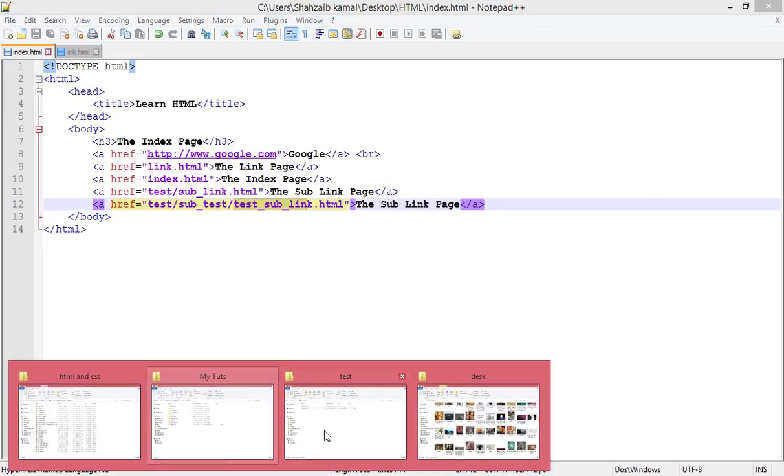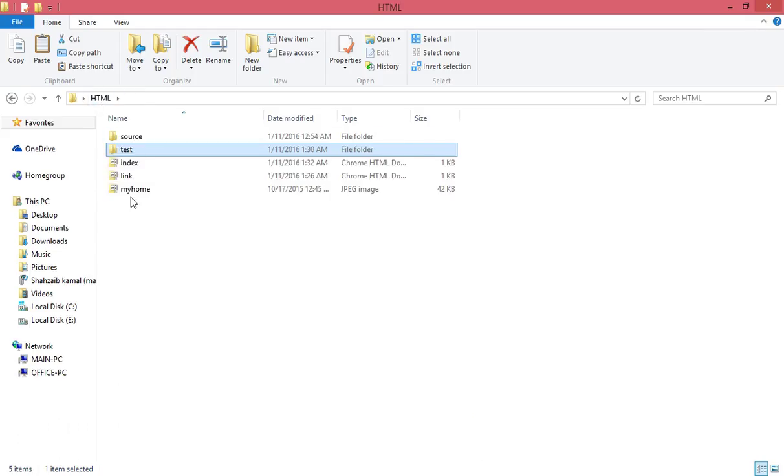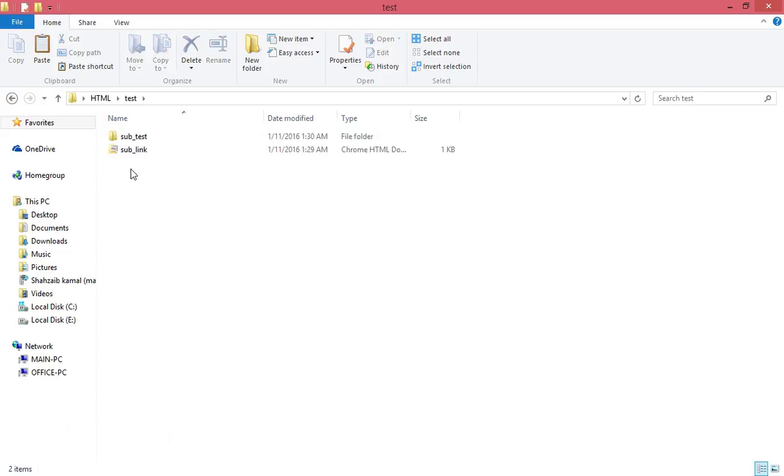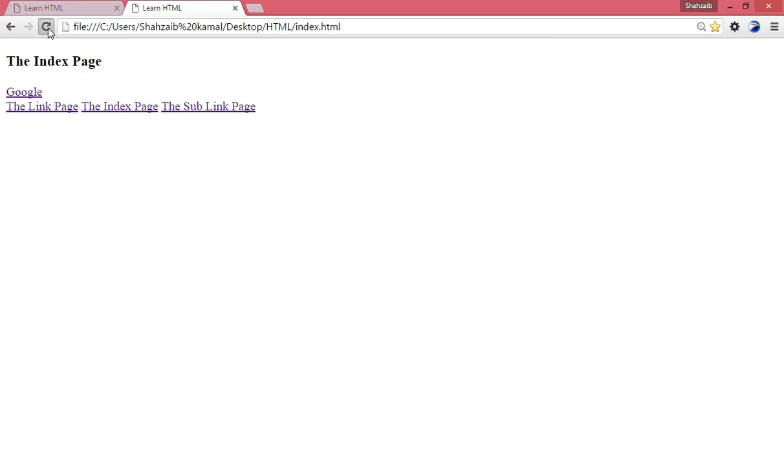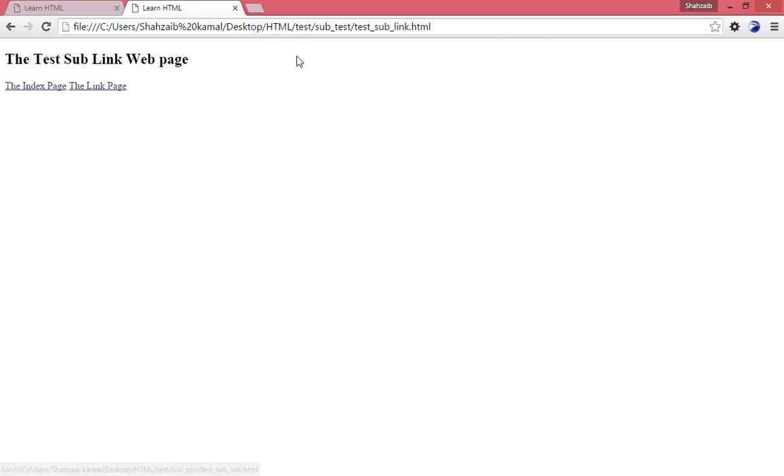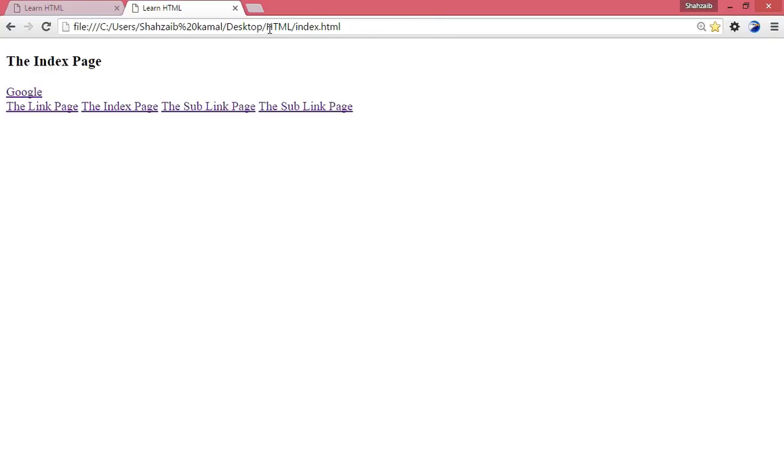If you want to see, let's go there: the index, here is the test folder, go inside, the subtest folder, and then this is the test sublink. So we linked up the file perfectly. Refresh now, click on the test sublink, you're in the test folder and the subtest folder, and there is a file. Click on the index, you're back on the HTML folder.